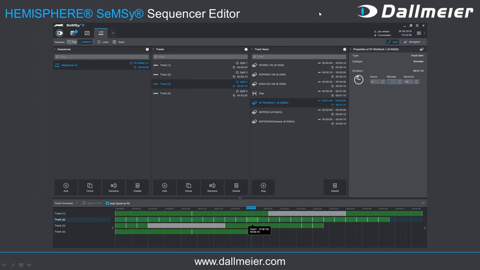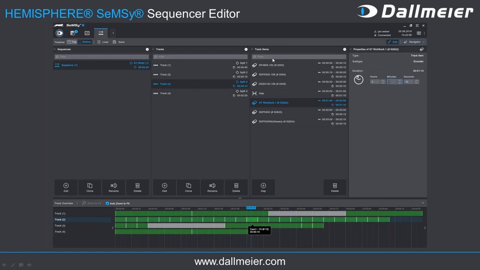Sequencer editor. Sequencer is your typical, old school method of switching cameras to monitors. So I activate a sequence and every 10 seconds it switches another camera to that monitor. We've taken this a little bit further where you start your sequence. On the left, you can see they give it a name, normally something more intelligent than just sequence one. You then have tracks. And in this case, you can see the track is split one, split two, split three, split four. It means that when we start the sequence, we don't just get one monitor jumping from one camera to the next. We get the monitor to turn into a quad split. And in each split, we can now have cameras rotating from one, two, three, four, and so forth.